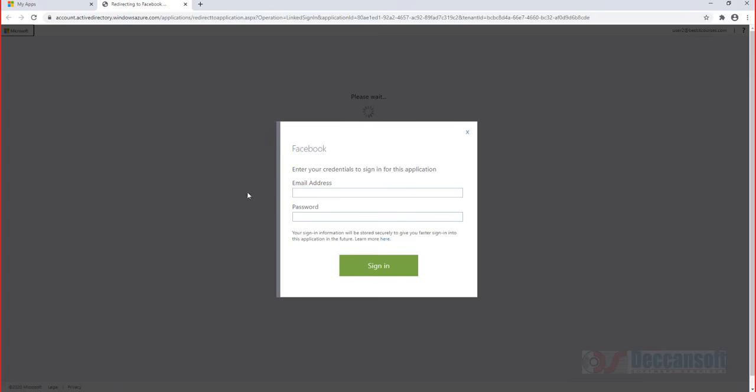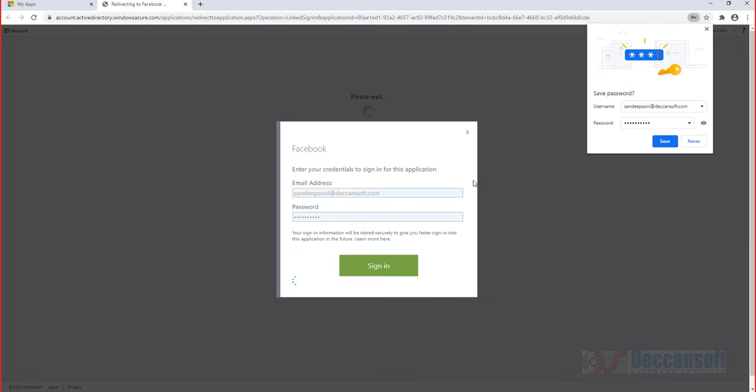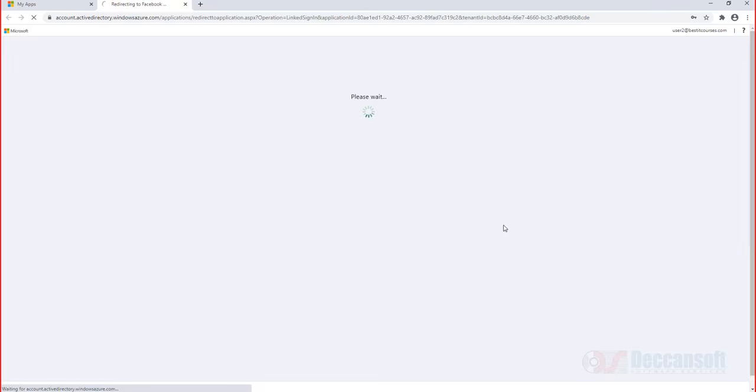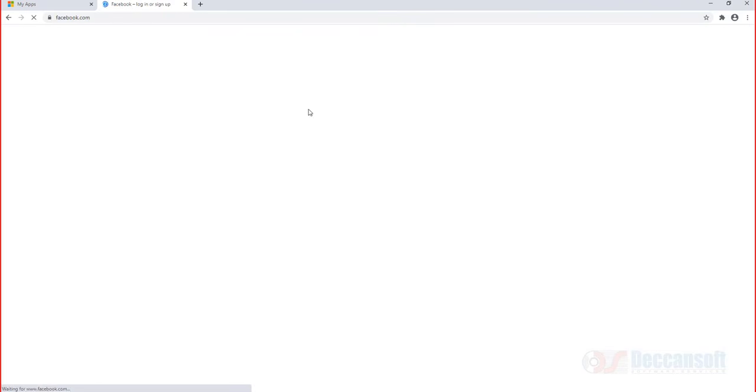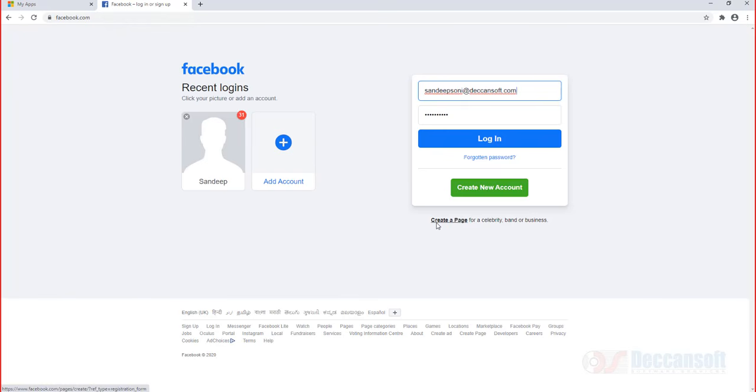See here, when user 2 is logged in, it's asking me to enter username and password. Now I enter some username and password here, something else. It logged me in.